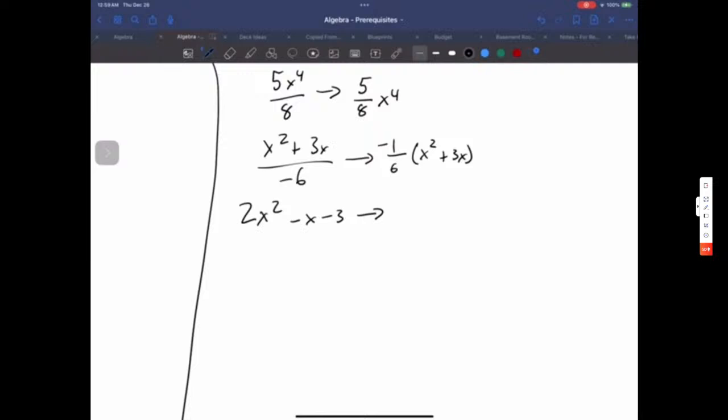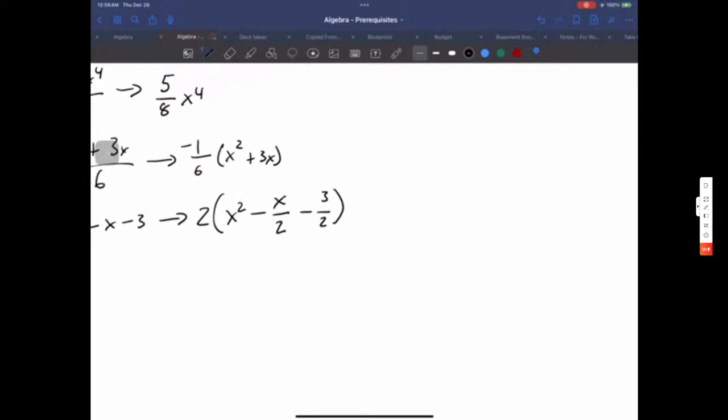So, for example, here, you would factor out the 2. Now you're going to say, wait a minute, there's no 2 in that second term. How are you factoring out a 2? Well, there is a hidden 2 there. So here, 2 comes easily out of that term, but we have to make this one into a half term. And then here, we also have to make that a half term. I've skipped a step there for the beginners, but what you would be thinking is that 2x squared has a 2 in it. x doesn't have a 2 in it, so we have to give it a 2.